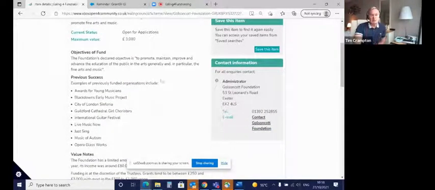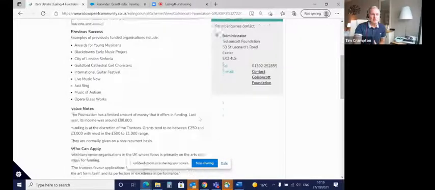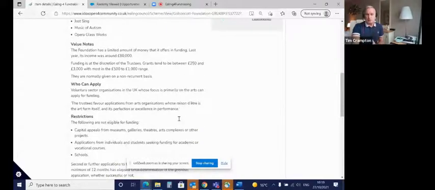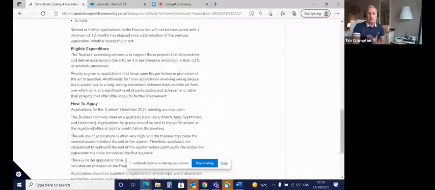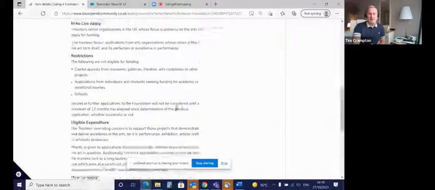And on this occasion, not only is it telling you the objective of the fund, it's also telling you previous successes. So again, where that information is available, we will give it to you. The reason why that can be important is because if you're a similar organization, you'll know that if they've secured funding, then surely an organization like mine, which is similar, could also apply. Again, we've got the details here, we've got phone numbers, we've got the email address, and again, how it's broken down, who can apply, the restrictions, it's all laid out very, very easy.